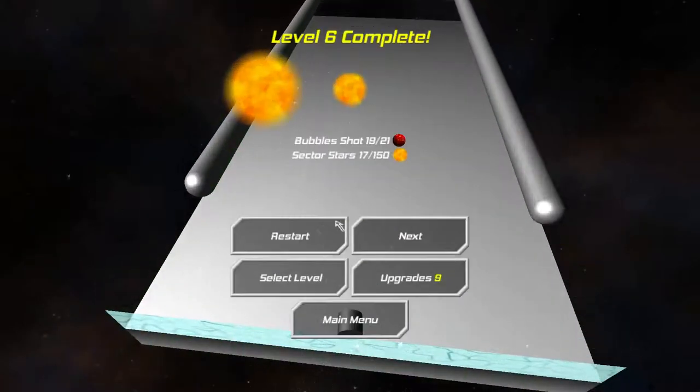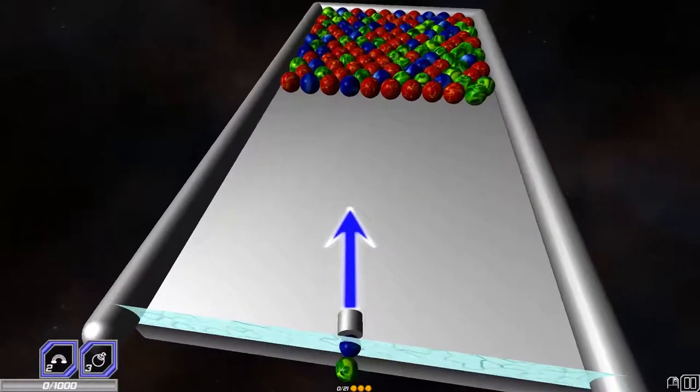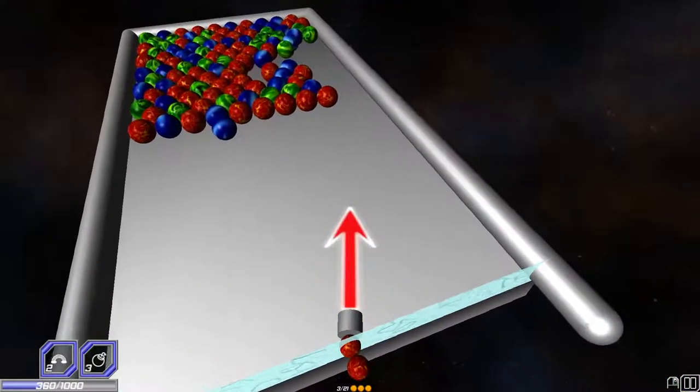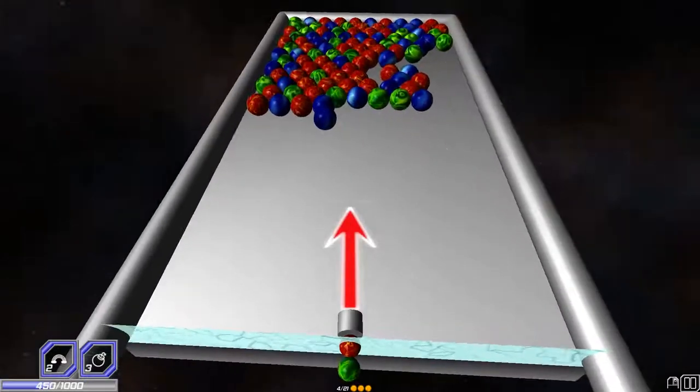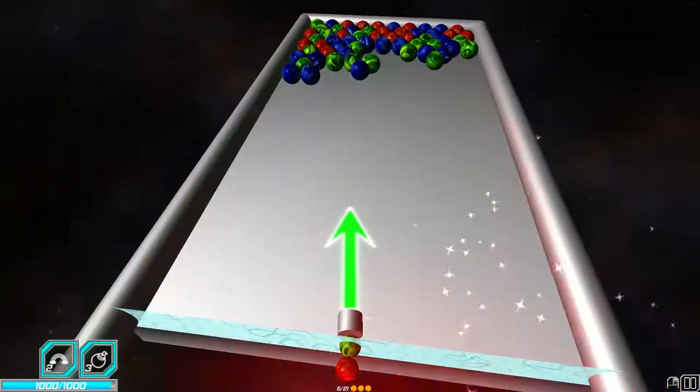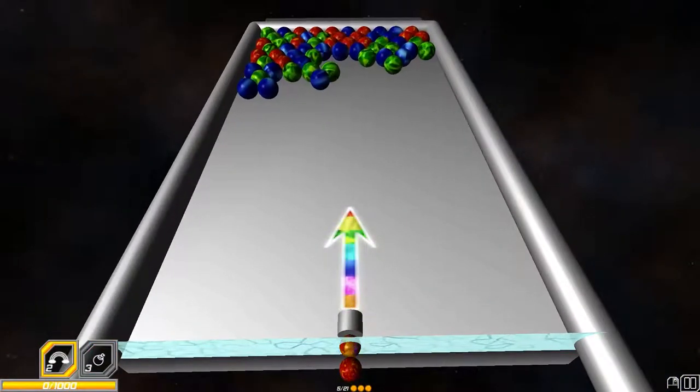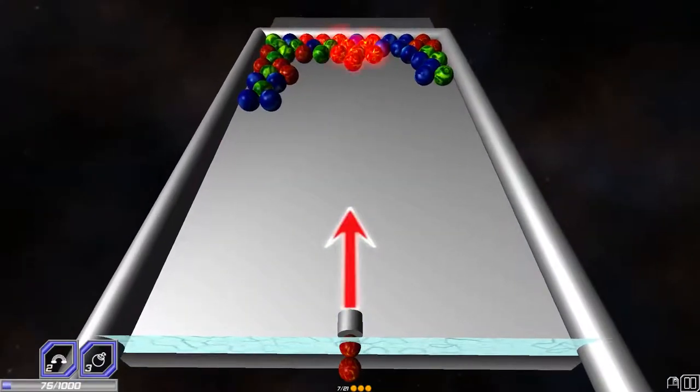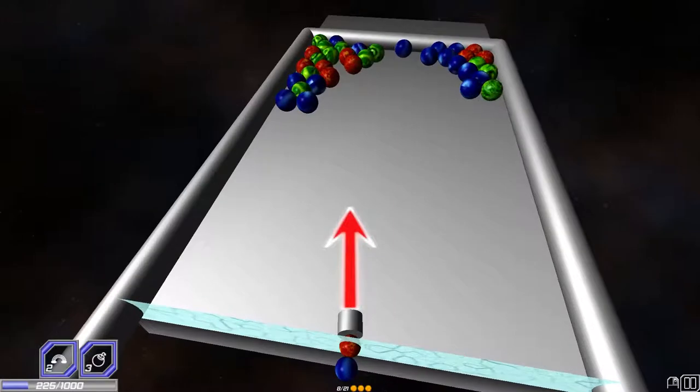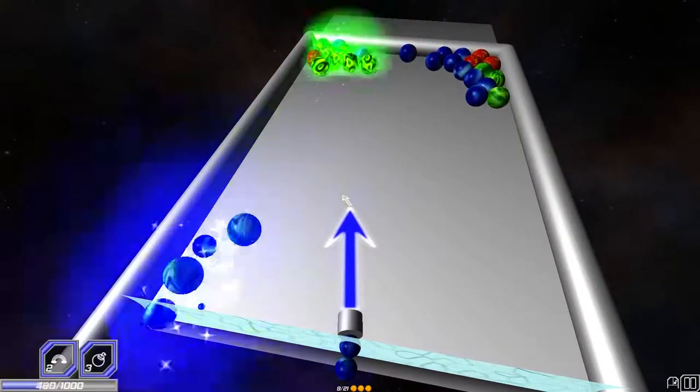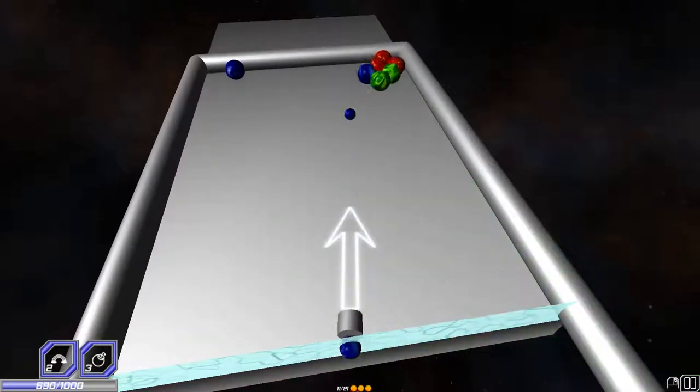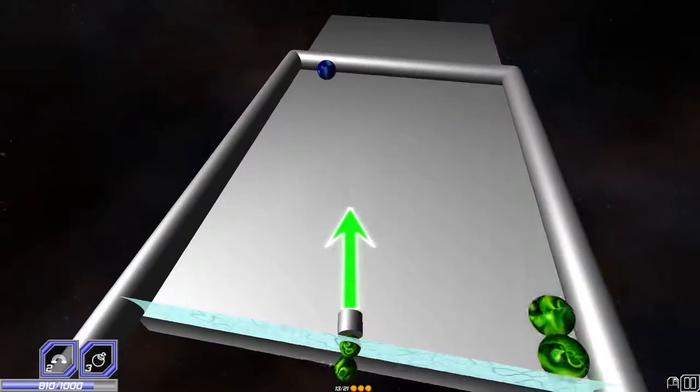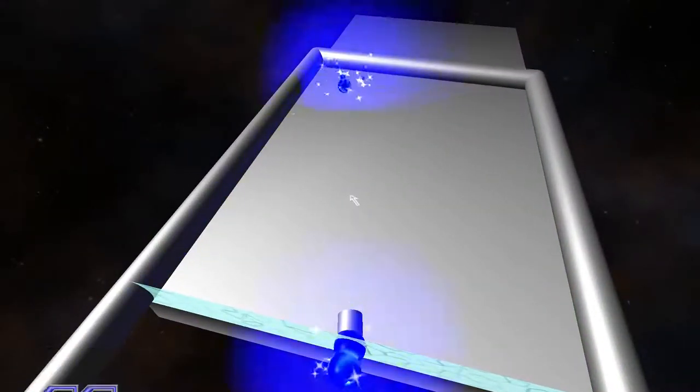You see, I hit that on the way down. That was really cool. Whoa. A lot of explosions. Boom. Okay, now I can use two. What does two do? It's rainbow. What does rainbow do? Very cool. So, rainbow counts as every color. It's a wild card. Wild card bubble thing. Interesting. There we go. Got those. Timing it just right. Blue and blue.